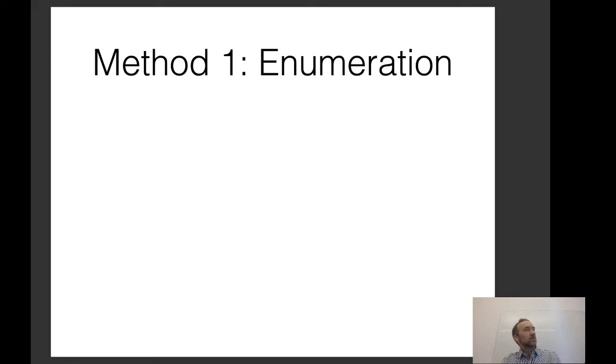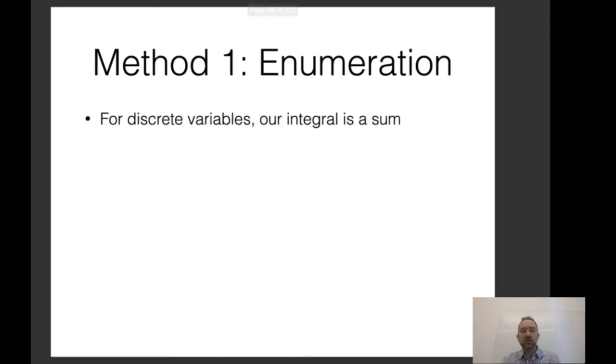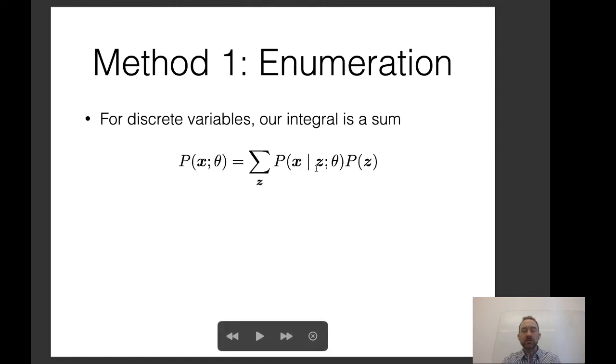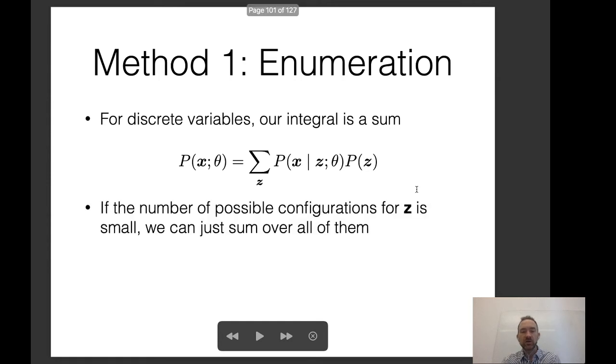One way we can do this, if we have lots and lots of compute and only a small number of latent variables, is this: for discrete variables, remember we talked about the integral being impossible to enumerate over. However, if we only have a few classes, the integral actually becomes a sum, and we might be able to explicitly expand this sum, calculate the prior and the likelihood function here, and enumerate over all of them.